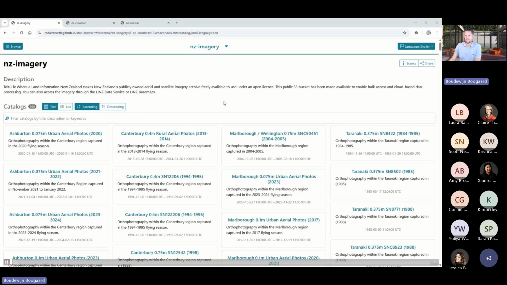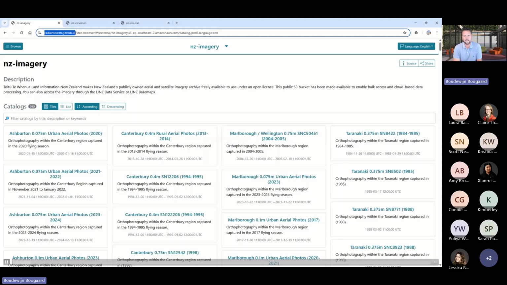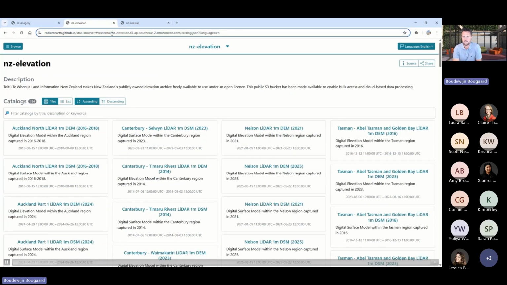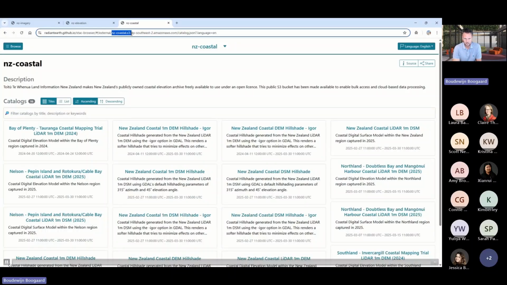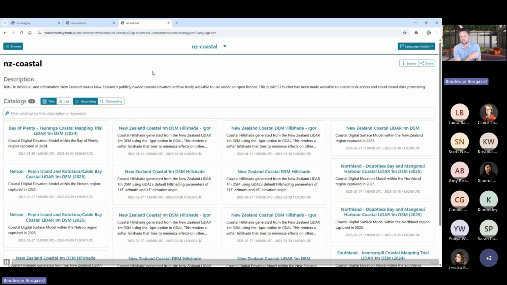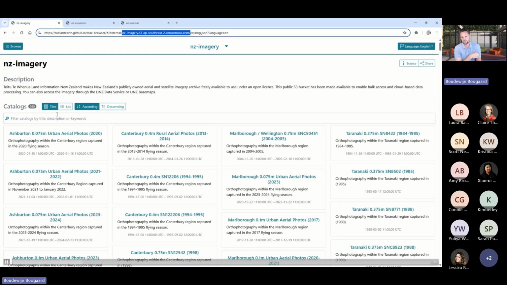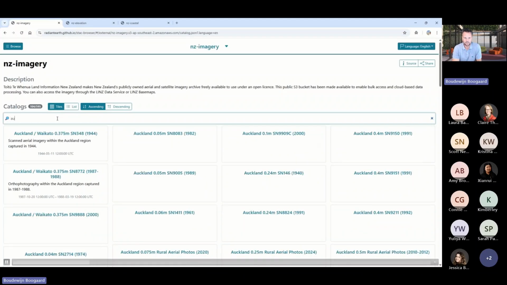The Radiant Earth website, built by a not-for-profit organization, allows us to connect to the different catalogs for NZ Imagery, NZ Elevation, and the NZ Coastal datasets. What it does is read all of those STAC JSONs and create a list of the data that's available.